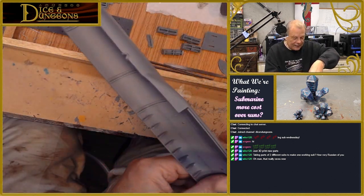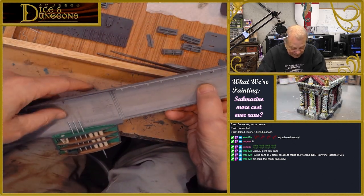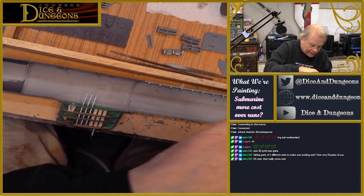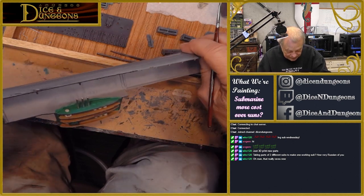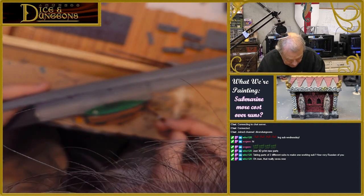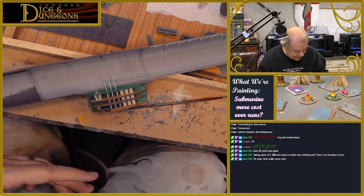If you're looking at this from the top, there's no problem. But if you got down underneath, and you might, for some reason, you would see that it's not good. So I'm going to use a slightly larger, pointier brush than the tiny brush that I used for the red touch-up, because I need to cover a large area. I'm going to try to get the brush really horizontal and touch this up along the edge without getting the paint down onto the gray again. The worst that can happen is the gray paint comes out and we see what happens.